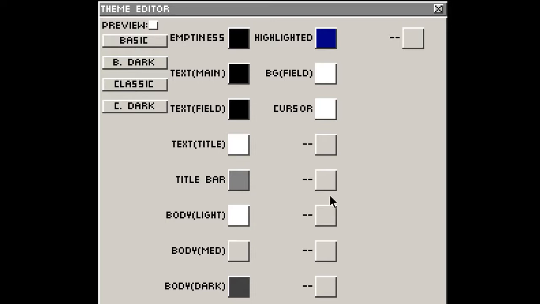But yeah, and from here, we can make changes to the palette.